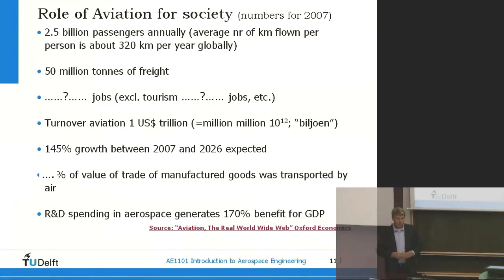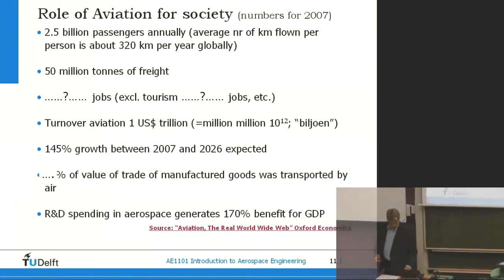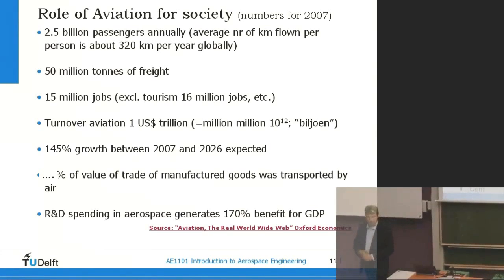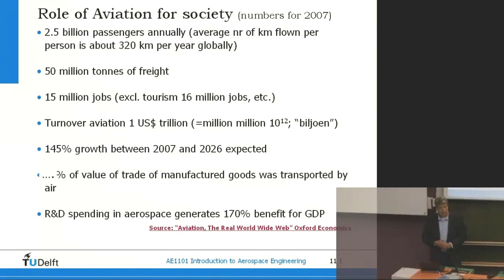As a researcher, we always have to explain also the relevance of our work, and they also would like to know how many jobs you provide as aeronautics. Well, the answer is 15 million jobs, and then we do not count the tourism sector because, well, you could say it would be less without aeronautics, without air transport.